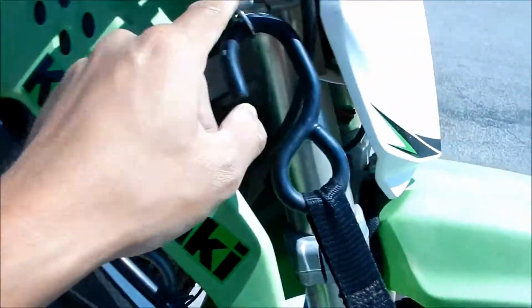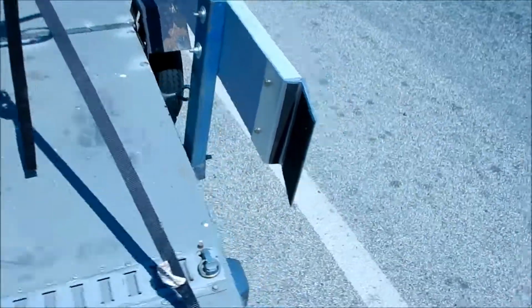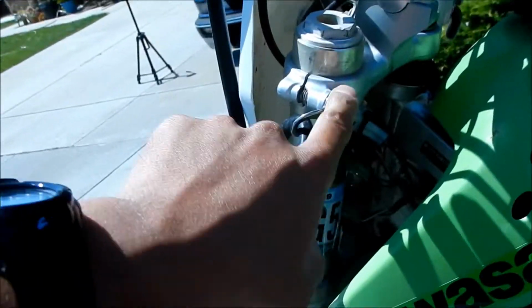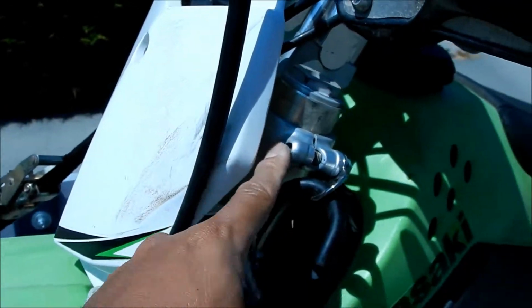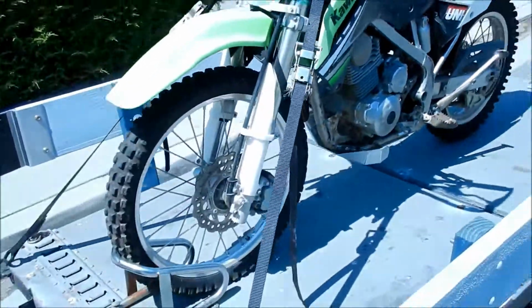I probably should have put some kind of thread locker on it. What I might want to do is put a longer bolt, if I can do that, because the bolts don't go all the way through now. They only go halfway. So for now, that'll work, I guess. It's on there. See if it makes it to the motorcycle park.